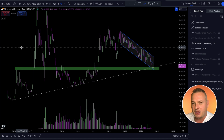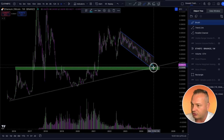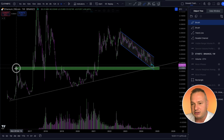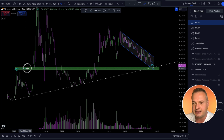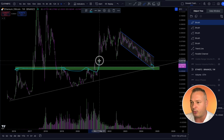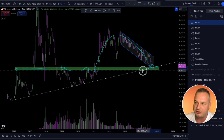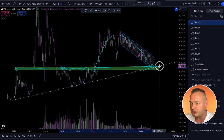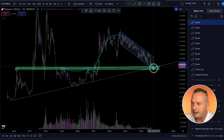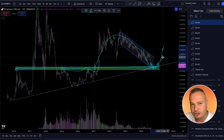So perhaps where Ethereum will find the strength finally over the price of Bitcoin is potentially coming, to bounce on this trend together with this multi-year support, where you can see it offered resistance, support, resistance, and then finally we broke out. And this is potentially just a beautiful retest where you have diagonal support and you have horizontal support for the price of Ethereum to finally find the strength for momentum here to the upside, gaining that strength over Bitcoin that everyone is still patiently waiting for.